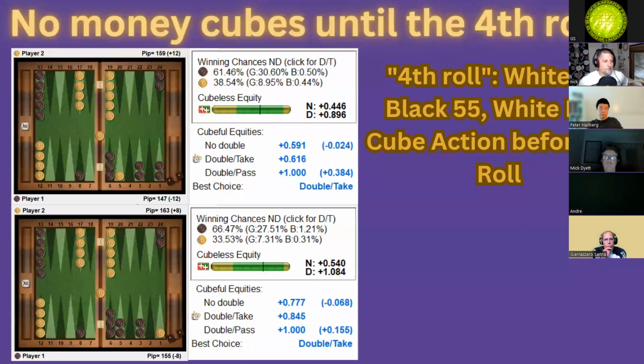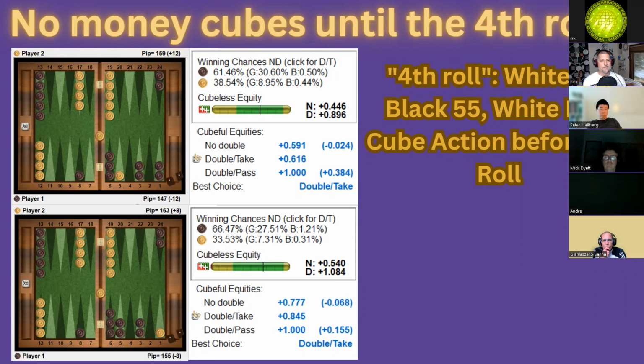I just want to show as well, I described what a fourth roll position was. And so for normal score play, we never really have a cube decision until this fourth roll. And I'll show that in one of these upcoming positions too. But it tends to be that our best opening roll, if we win the first roll, would be a 3-1. And no response to that is weak enough that for money we would be ready to send a cube. However, in normal score play, when we can roll a double or hit a checker and put it on the air and they can fan, all these kinds of things, then we can have cube action that early in the game in the fourth roll.